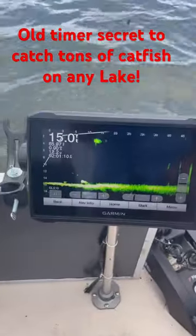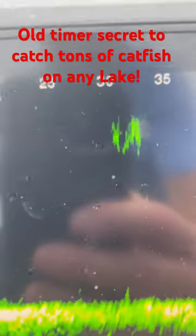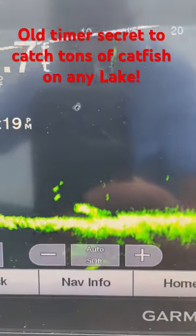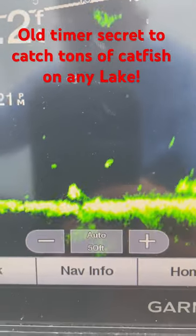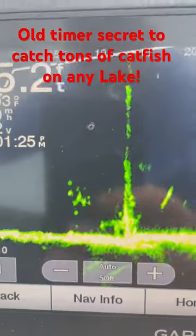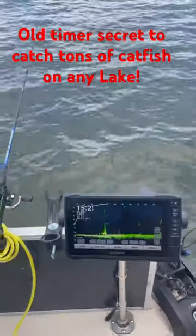Watch it on that live scope — you see it going down, I see it right there folks. Going down to the bottom, we already got some set in there. Them old catfish is all around that stuff y'all, whoo! They love it y'all. Takes just a second, you can wear them out. Get it at Tractor Supply.